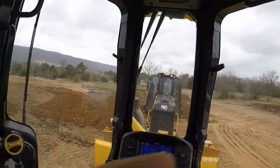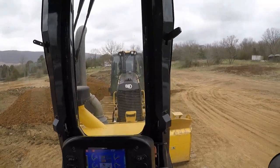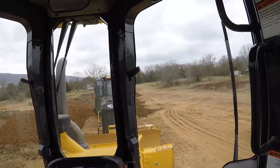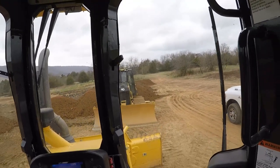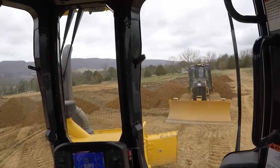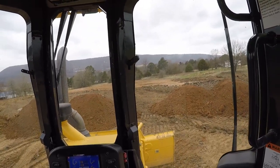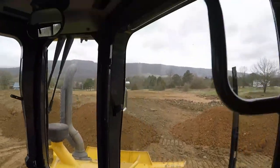I mean, the Komatsu dealer is about an hour from us. Our Cat dealer has got a store in our town, stores all over the state, so that helps out a lot. But all right, I'm gonna push this little dirt real quick here. We're trying to decide. We're looking hard at Komatsu, of course we got Cat, you know, you cut me, I'm gonna bleed Cat yellow, but I want to give Komatsu a fair shake. So let's push a little dirt with old Komatsu, shall we?